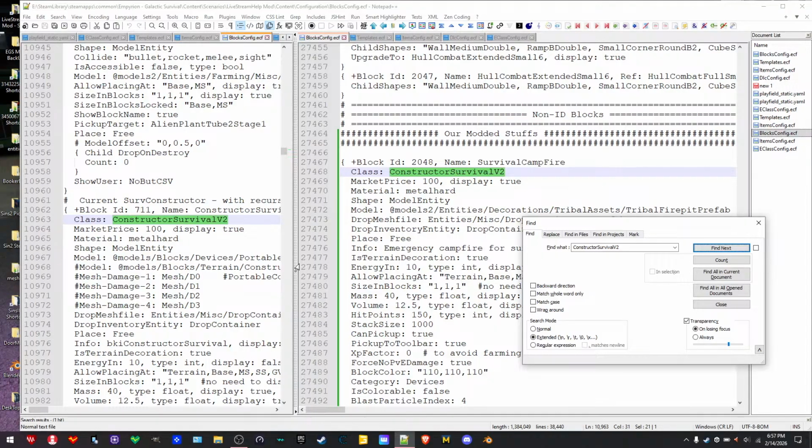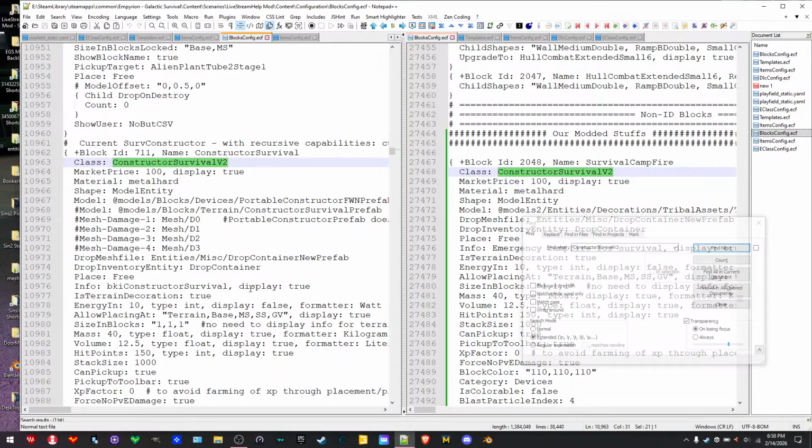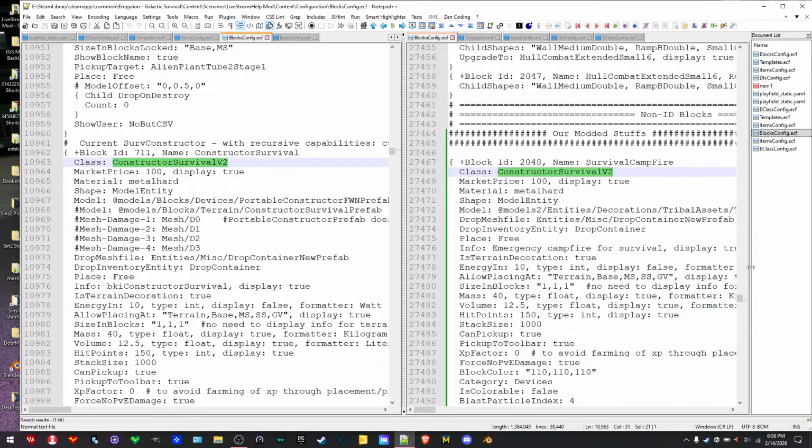All right, class. Survival constructor. And we're going to compare these two files. Let's get this out of our way.